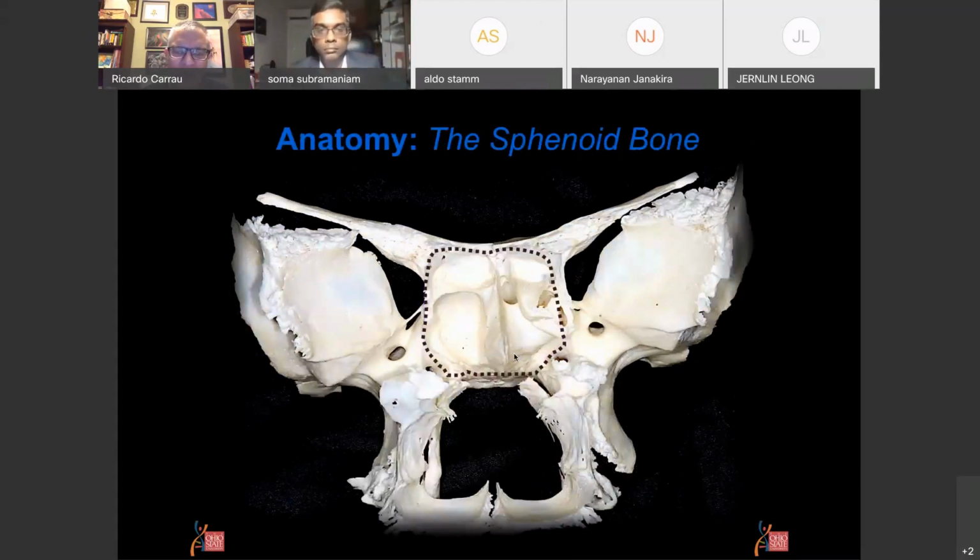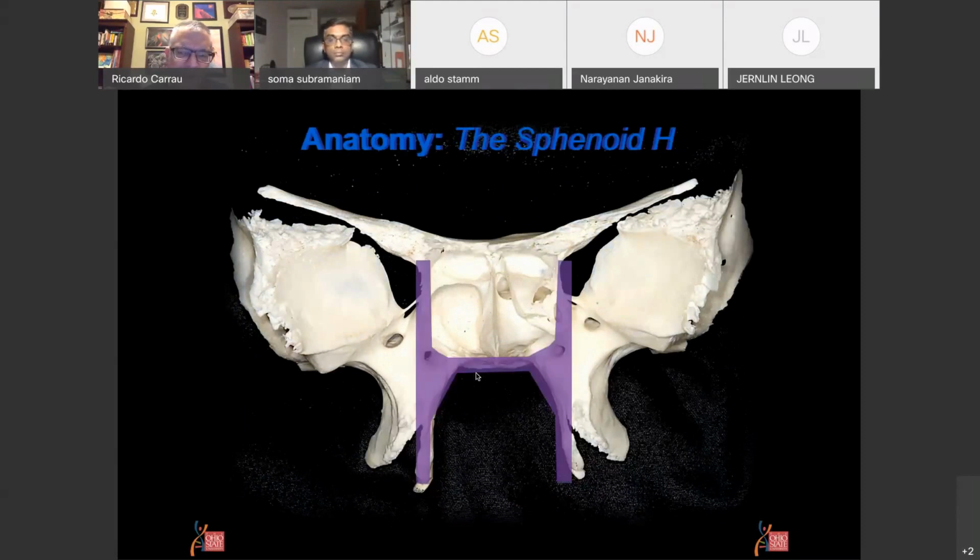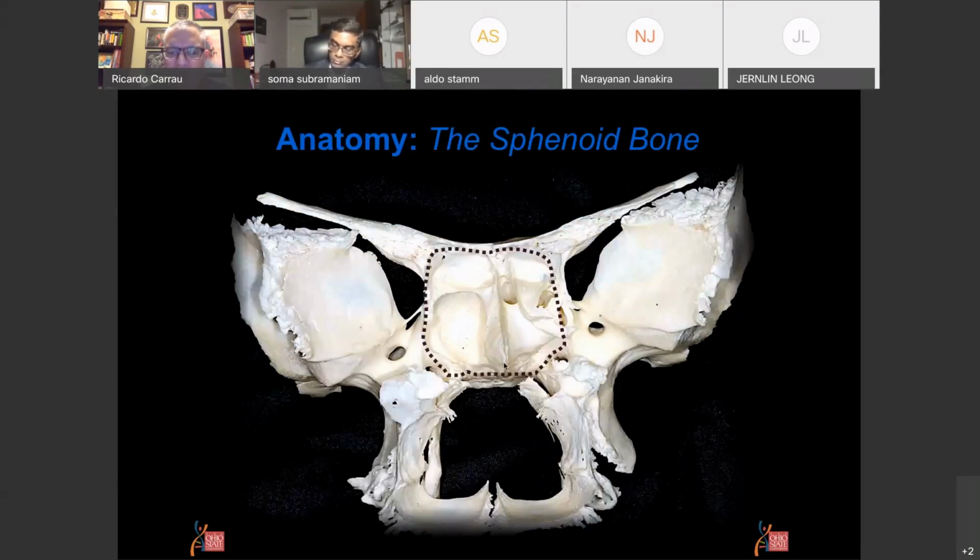So again, when you look at the sphenoid bone from the front, we're going to do these very wide sphenoidotomies that I always say look like the goalposts for rugby, and basically we want to really take it to the vertical post, and we really want to take it to that middle post. So, very wide sphenoidotomy.